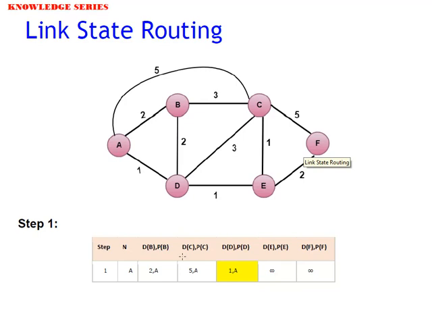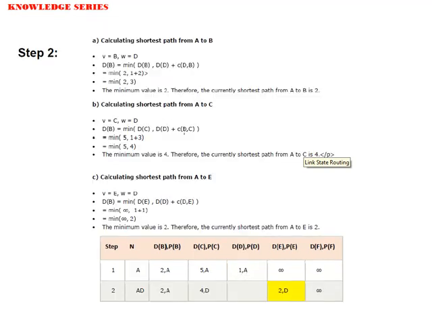Now after doing this, we go on to step 2, where we write a V and a W. V is nothing but the vertex, the next vertex from the starting node, and W is the intermediate node, which we compare with respect to D. All the D values will be there, and the vertex will keep on changing, because once this is selected as a minimum, only the next nodes 1, 2, 3 and 4 have to come into the picture. So that is what we show.